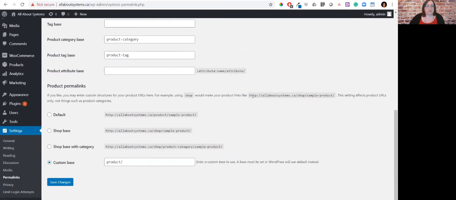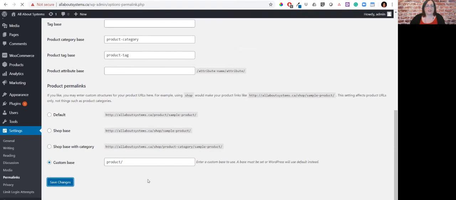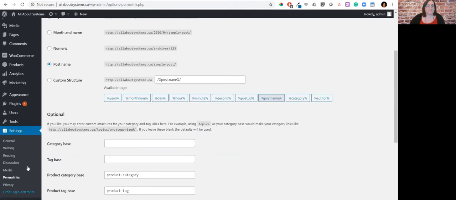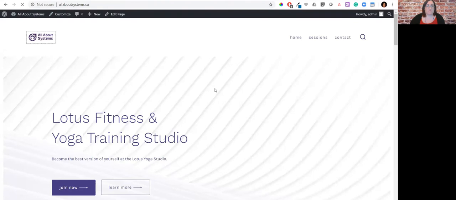Usually what I change here, and these can be modified too, but we're not going to get into that now. Okay. So we've got the core of what we want here.